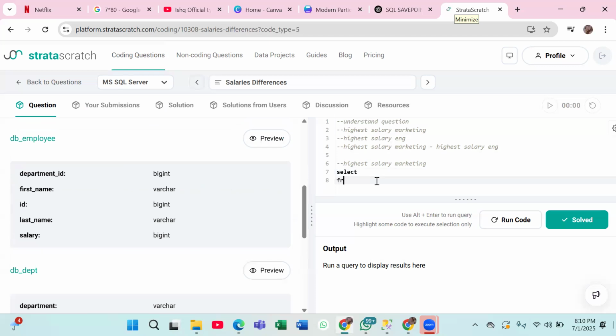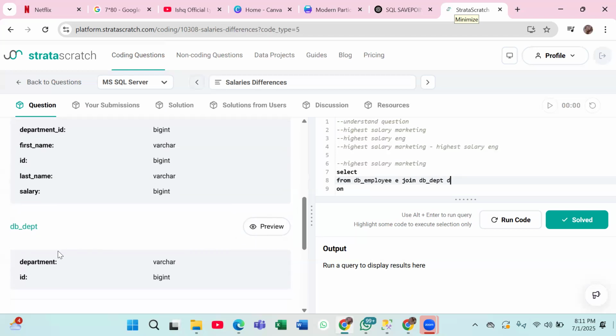We can just select from the employee table, join the department table. What will be my ON condition? Guys, tell me. We have ID here also, here also.